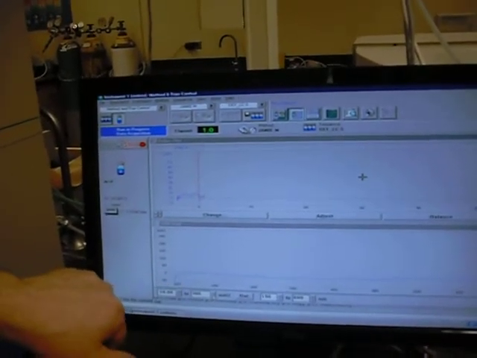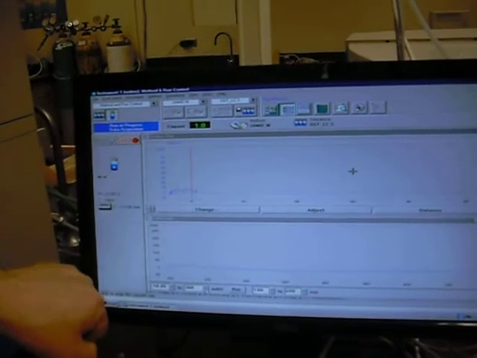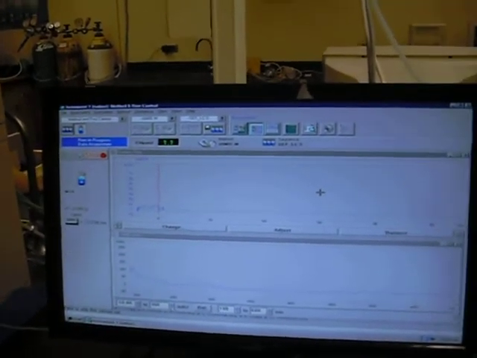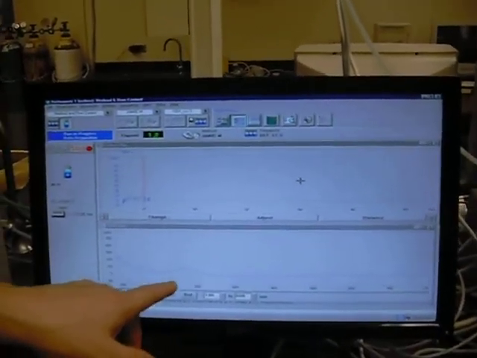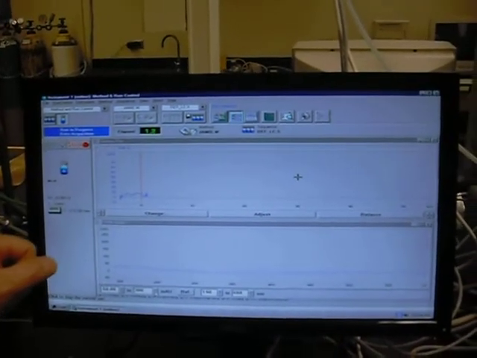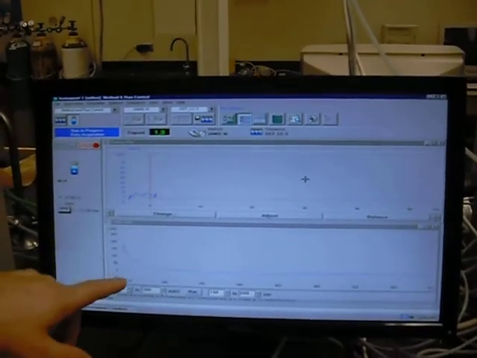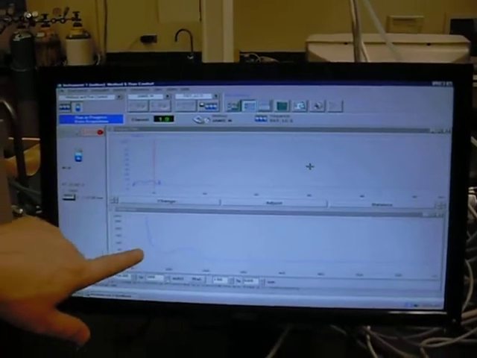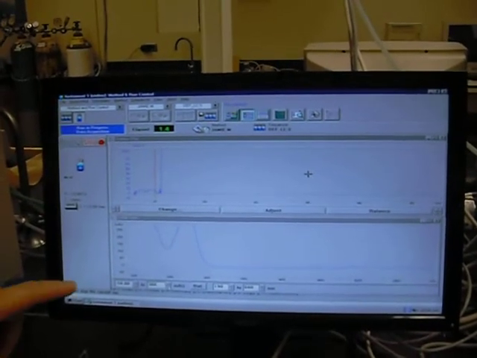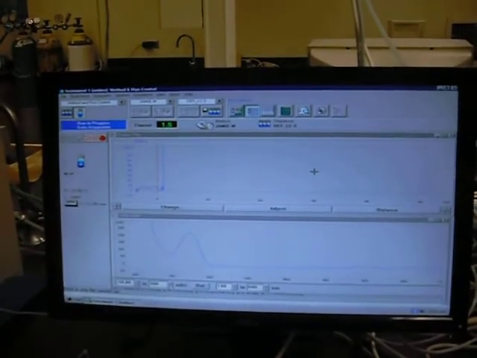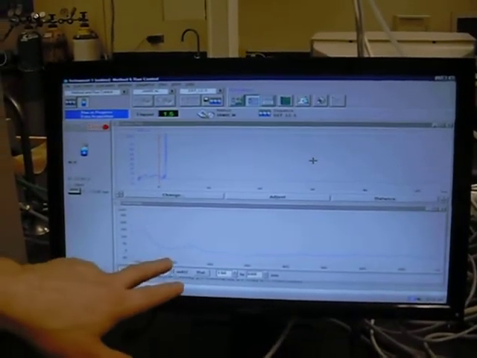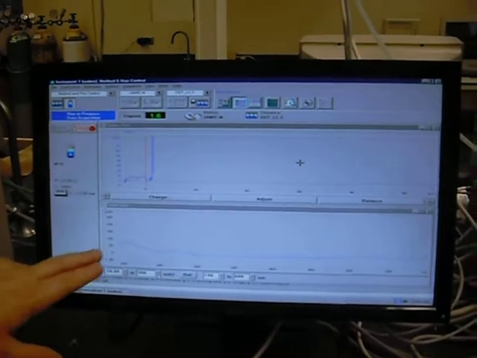Now there's an important time called the dead time, which is the time it takes for the analyte to get from the injector to the detector, assuming it's not retained at all. And that dead time is probably about now, and we can see some analytes start to come out. Now that particular spectrum looks a lot like caffeine. And you did the UV vis of caffeine, so you may be able to recognize it as it elutes here.